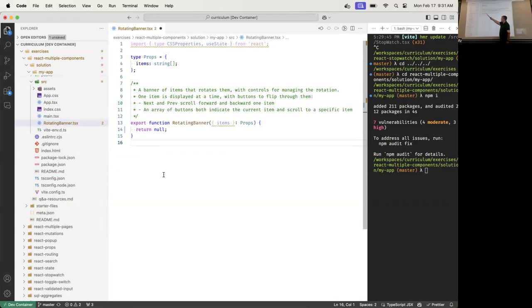If I define the items in here, then the only thing it can ever be used for is to display exactly those items, and that's ridiculous. I want a rotating banner that can be reused and display other things. So this pattern, I'm forcing you to use over and over again because it's the pattern you have to use if you want your code to be reusable.